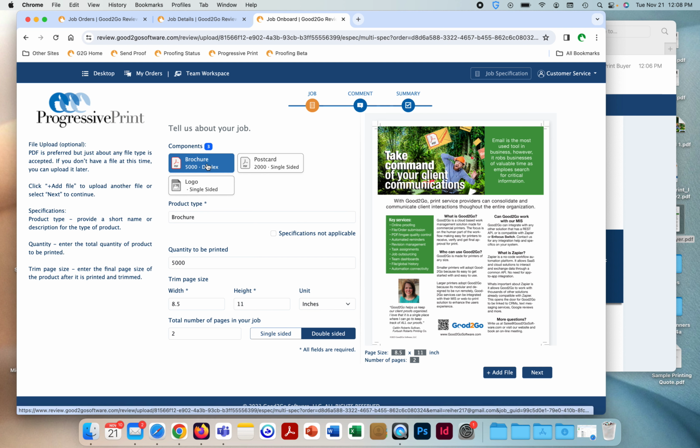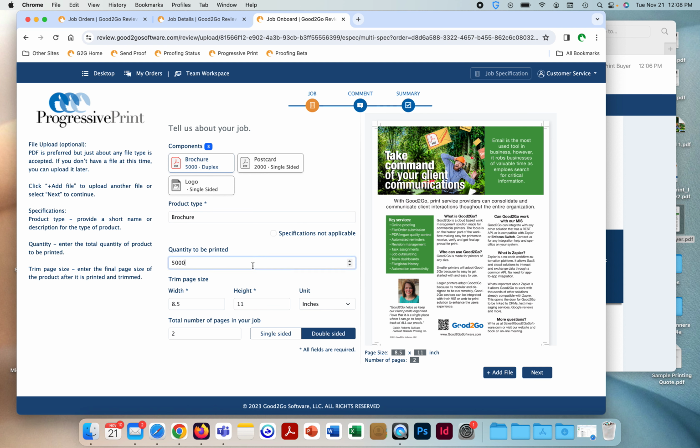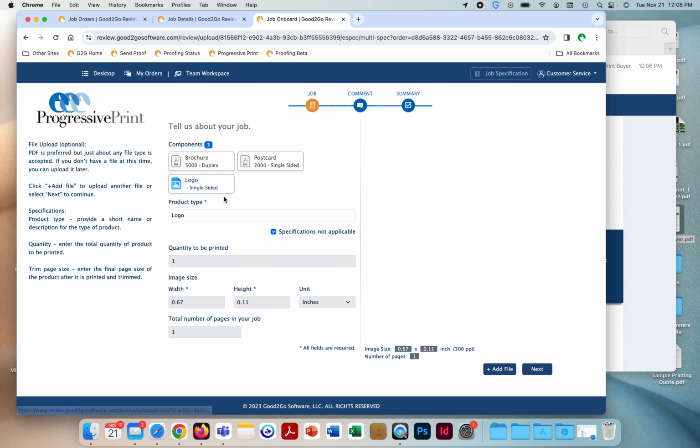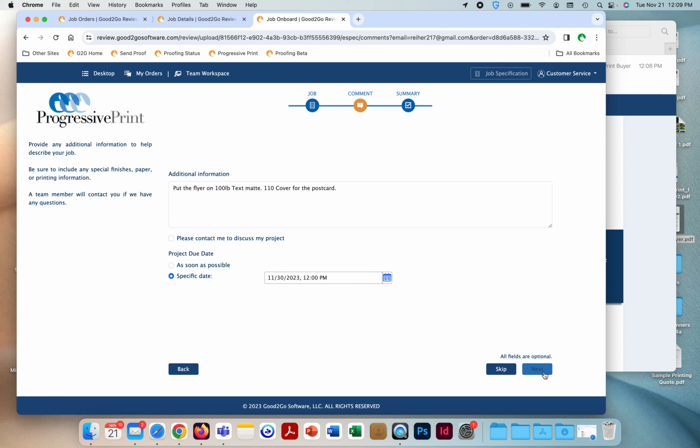You can see the brochure, what the quantity to be printed, the size, number of sides on there, whether it's duplex or simplex. We can look at the postcard, and here we got a logo which has no specifications. And then you can even put in information such as paper folding needs, whatever else needs to go along with that job can be added in there, okay?